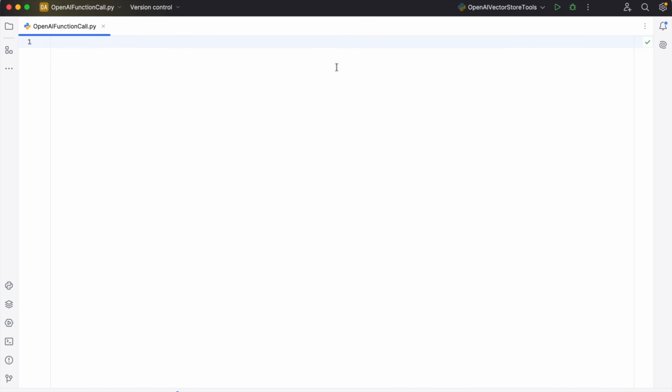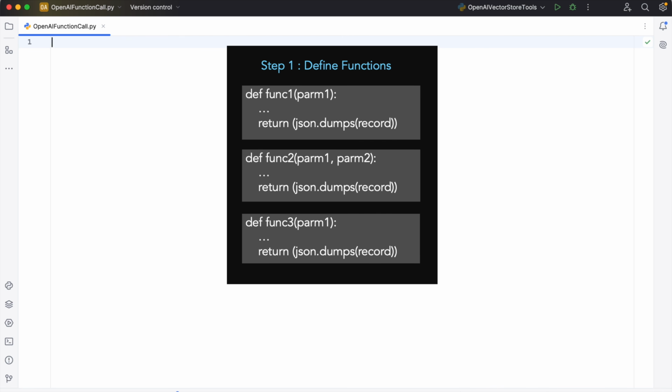All the tables have been loaded, and now we'll write the Python application, which is the GenAI application, using the template and the steps that I had mentioned in the previous videos. First is the definition of the functions. In our case, the functions will make calls to the PostgreSQL server.